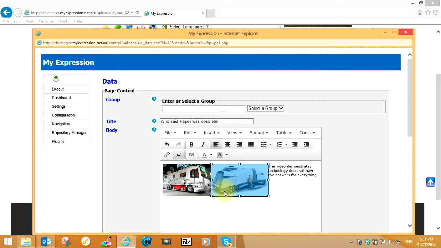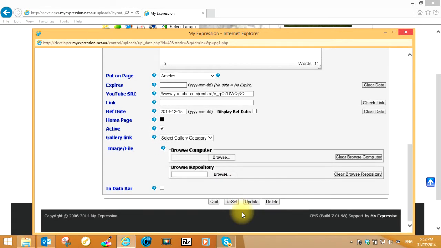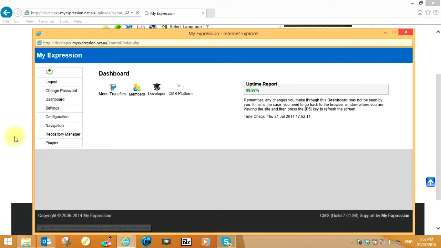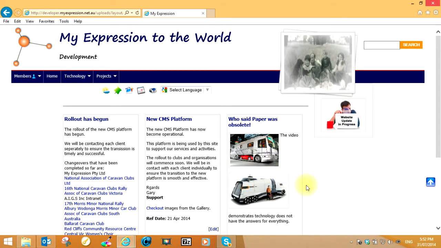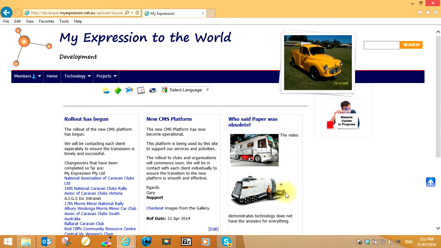We should be able to, well, you can move it down to a certain extent. So that's a way to get the text to go around your image rather than having white space beside it. But again, I think we'll find that that's probably too wide with the 2 pictures there. So we'll update, we'll have a look at the page, and it's pushed it down because we had that float equals left. But you can see it's left some of the writing up the top here, so it hasn't worked entirely the way we would like it to work. So it's a little bit tricky. And again, you can't click on those images to view larger images.